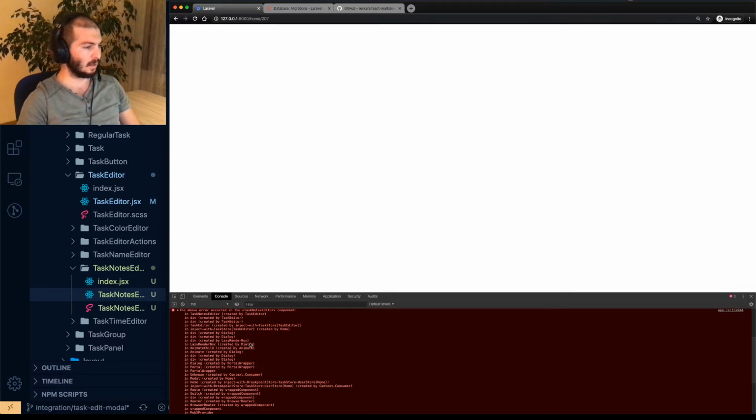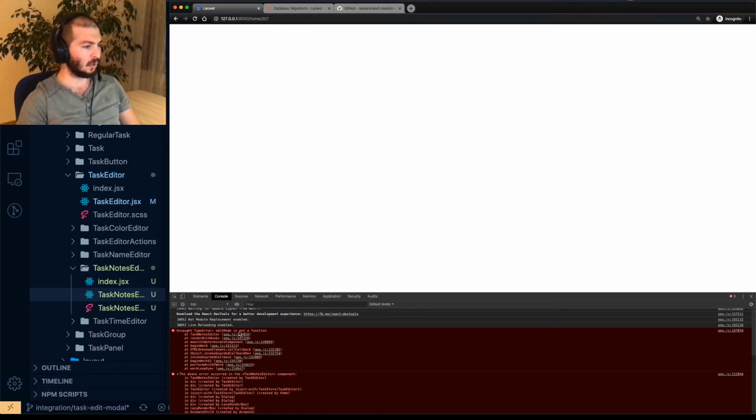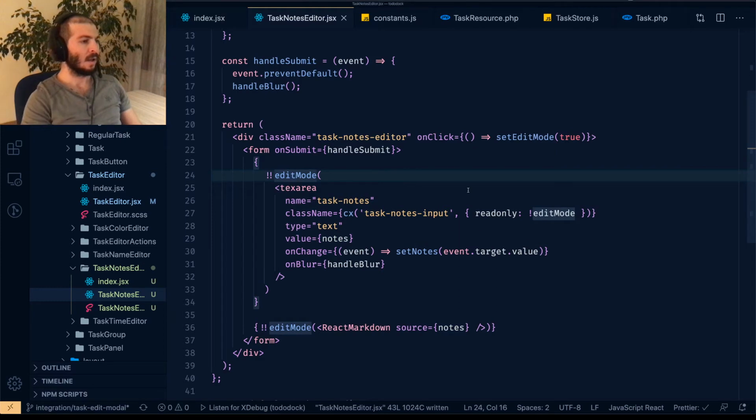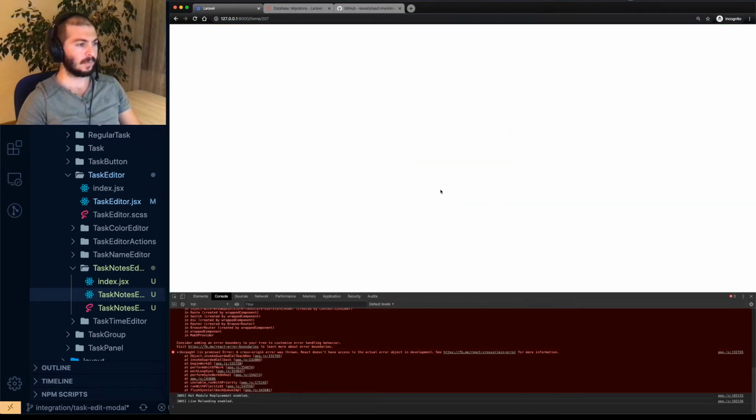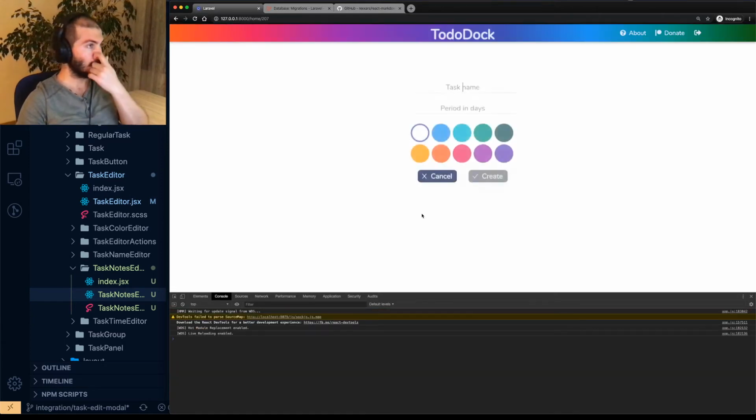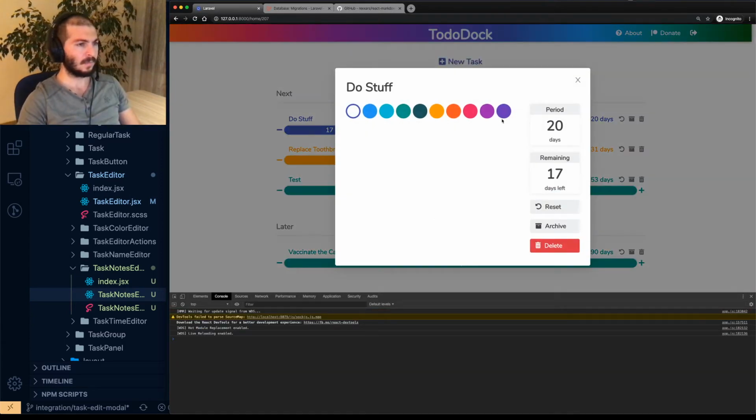Looks like it's throwing an error. Edit mode is not a function. Oh, I forgot the AND operator. So we don't see.